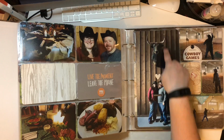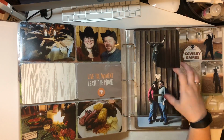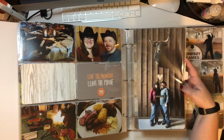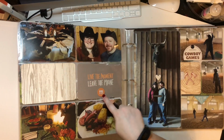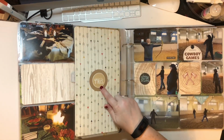Loved this photo. This was the perfect size for this kind of vertical shot. I wouldn't have been able to crop it this way in any other photo size, except maybe like an 8.5 by 11, but I really liked the way it came out. Added a chipboard heart and then a little chipboard here. These are some Allie cards and a rubber piece from one of her past kits. Another one of the pleather stickers.